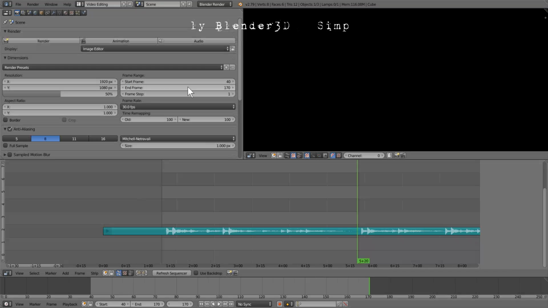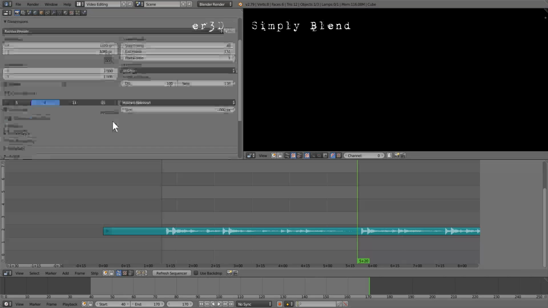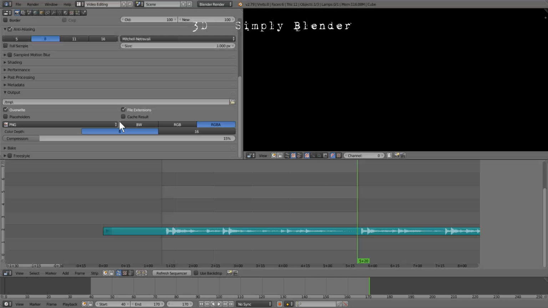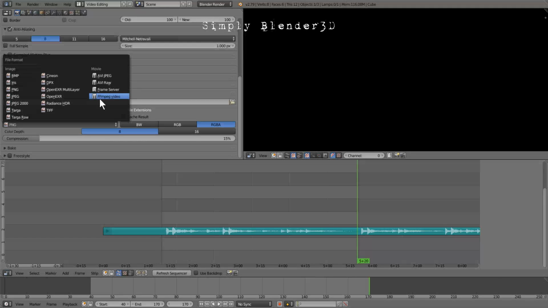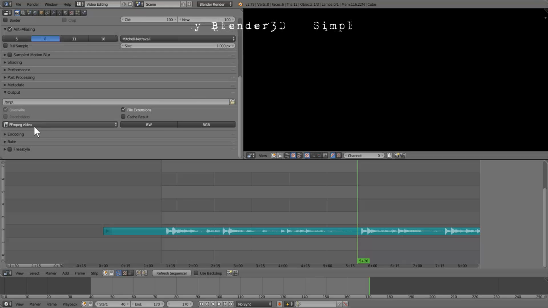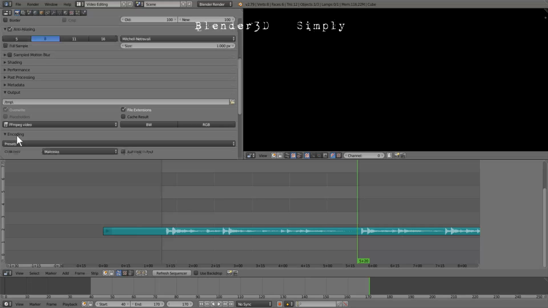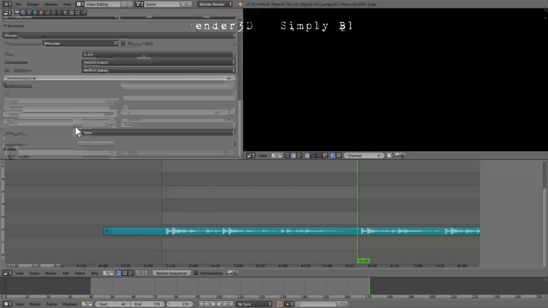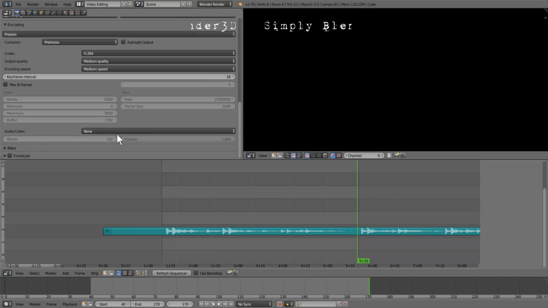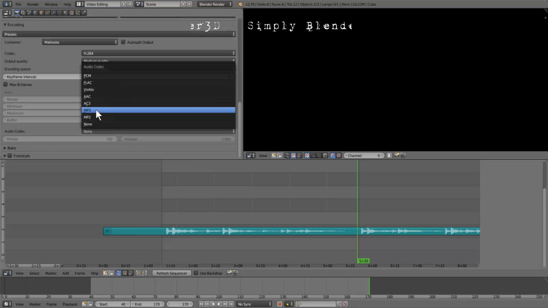All right, and then for some reason I like to bump up the resolution. It does not really matter. What is important is that the frame rate is at 30 frames per second if it's not already. So go ahead and scroll down a little bit, and we want to change the PNG to the FFmpeg video over here on the movie format. Okay, and the reason why is we need this encoding option. So we click on the encoding, and we scroll down a little bit more, and we go down to the audio codec. We want to do MP3 audio codec.